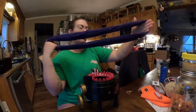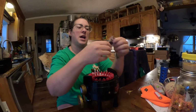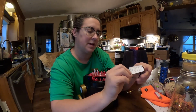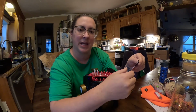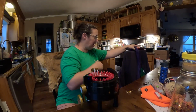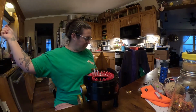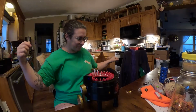This here is some wool that I purchased online. It was hand dyed, I believe in New York, Black Sheep Dye Works. This is merino wool, and it's superwash merino, so it's easy to care for. This here is called a hank of wool, and it's a lot easier to work with wool when it's all balled up, but I don't mind just kind of draping the hank over the chair here and kind of unwinding it as we go.